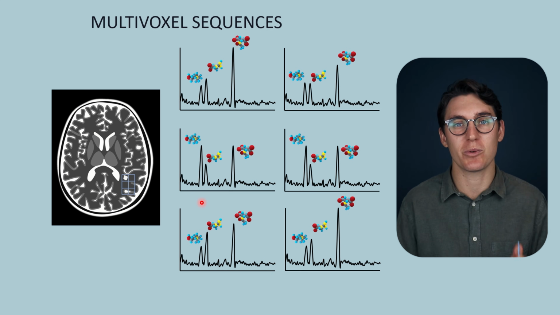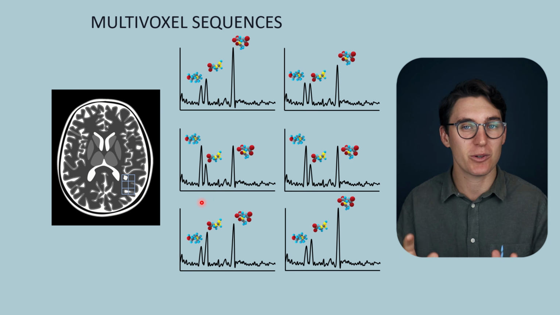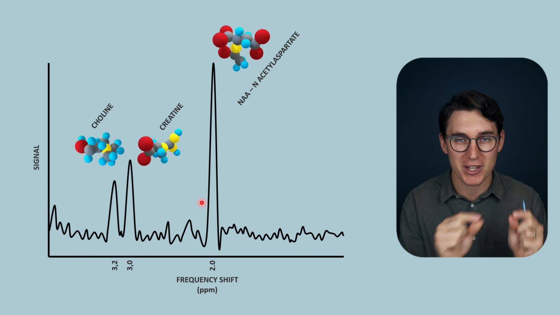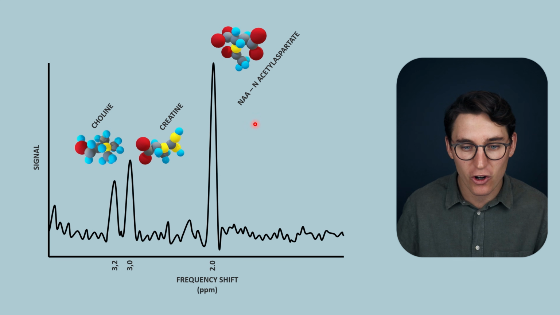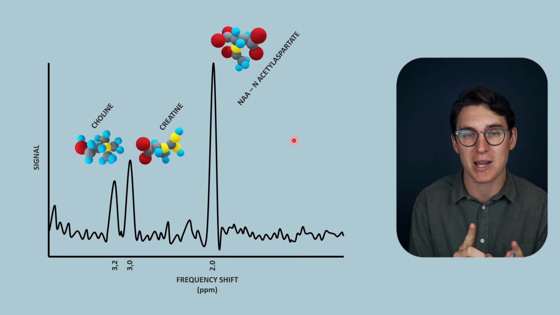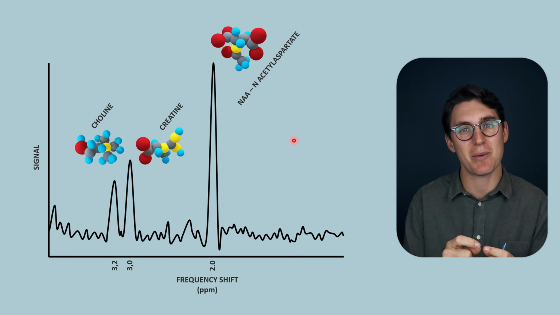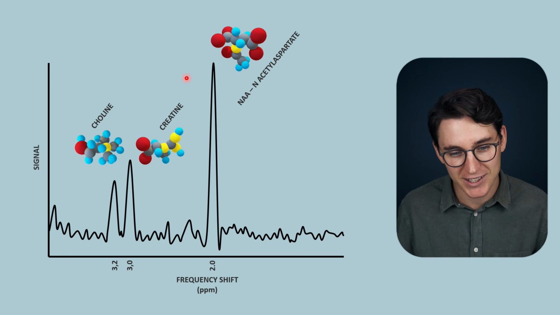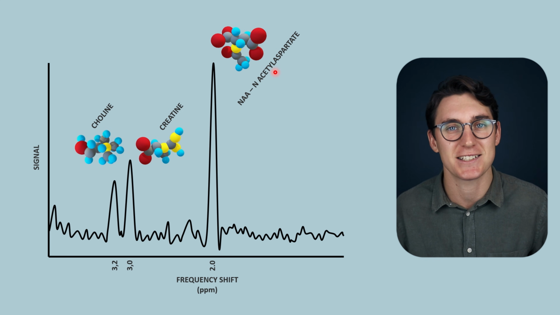Now, regardless of which sequence we use, whether we use multivoxel sequences or single voxel sequences, a PRESS sequence or a STEAM sequence, ultimately we're going to generate a spectrum of frequencies from a specific location in our image. And those spectrum of frequencies correspond to specific metabolites. Now, this talk is not a clinical talk, and there are multiple other metabolites to talk about, but I want to show you, just with some examples, how we can use these metabolites to make some form of clinical judgment from these spectra. Now here, these are common metabolites that we look at in the brain. We have a metabolite called NAA, or N-acetyl aspartate.